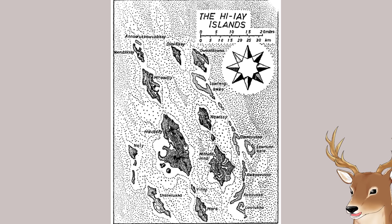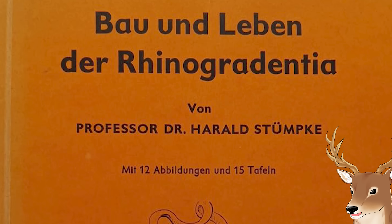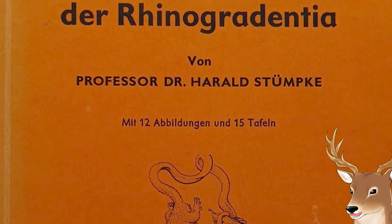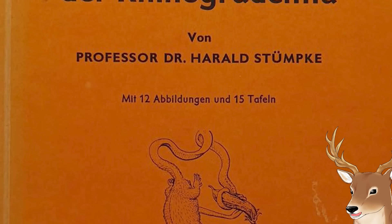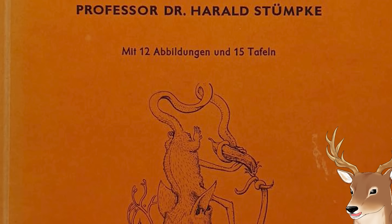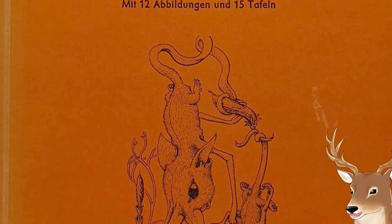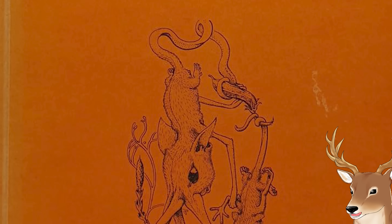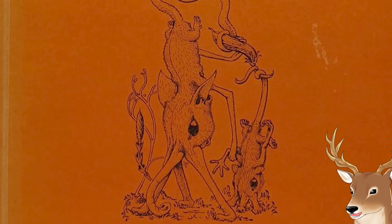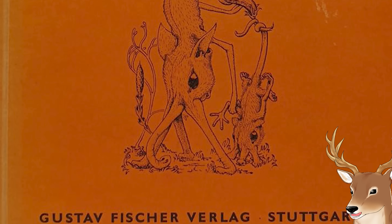What's amazing about this book is that it is written in a very scientific, zoological way — which makes sense since the author is an actual zoologist. Dedicating yourself to making up an entire order of animals with such detail amidst your academic life is quite something. With the latest update, there are 189 species of rhinogrades with more than 30 genera belonging to 14 different families, which belong to different tribes and suborders. So when I say it is written in a zoological way, it truly is.